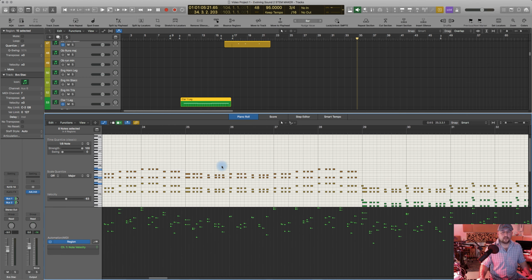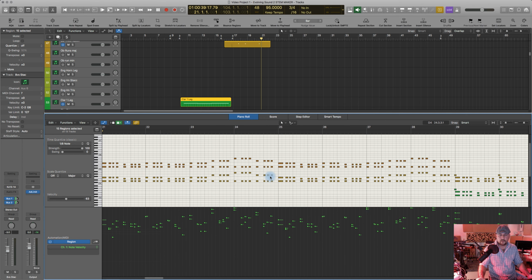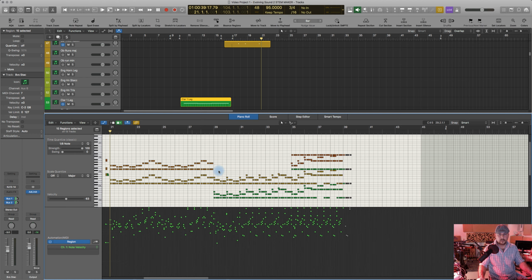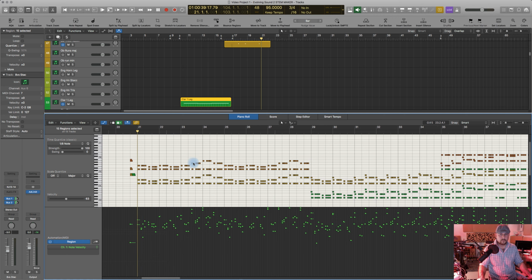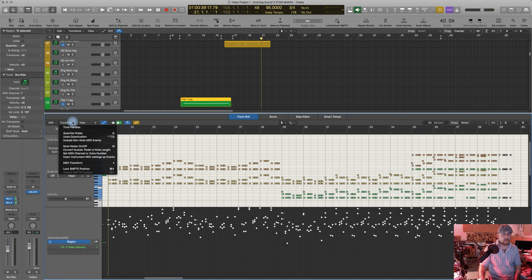Yeah, I think the thing it's suffering from there is that it's just so perfect, too perfectly on the grid. So perhaps before I go in and try to tweak these accents, I'm going to actually humanize this section and get it a little less rigid. And then after that, I can go and really bring out some of those accents and make it sound cool.